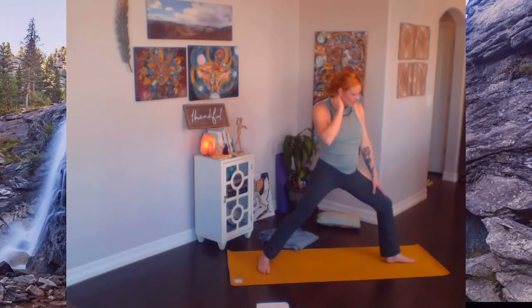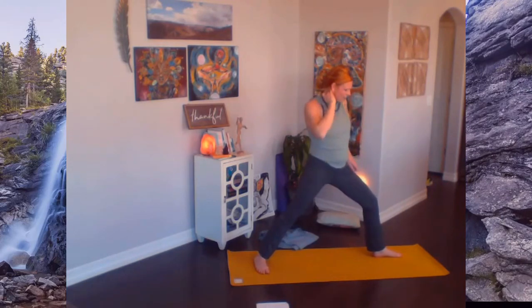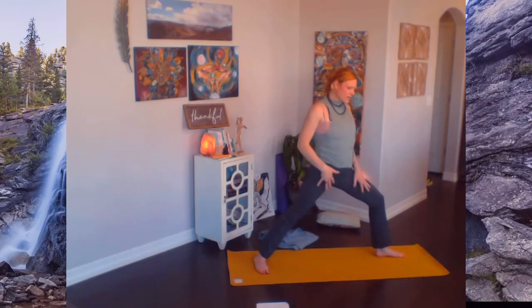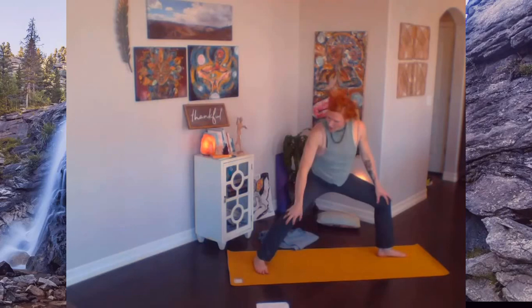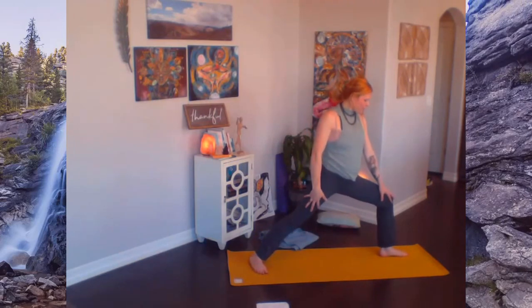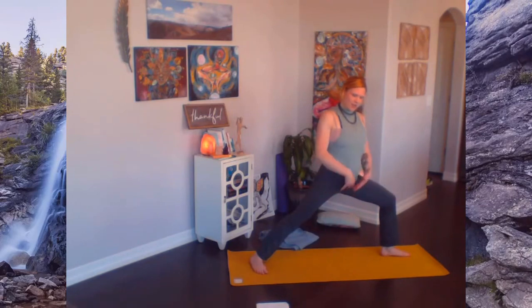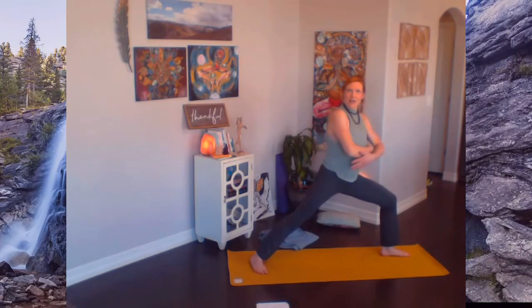And relocating the front foot, kind of getting back on our skis. Finding a nice position that works for us. The front foot facing the short edge of the mat, powering through those four points of the feet in the front, and the hind leg is soft, bending that knee. Turning into that bend, as we spoke about before. Peeking down, see that big toe? Elongating, opening up that book, opening up those arms to a T.